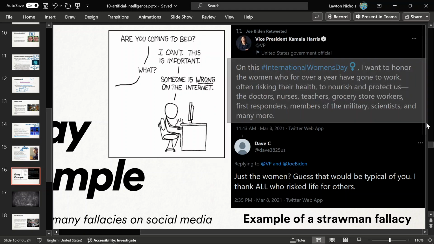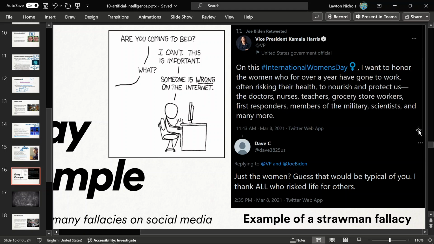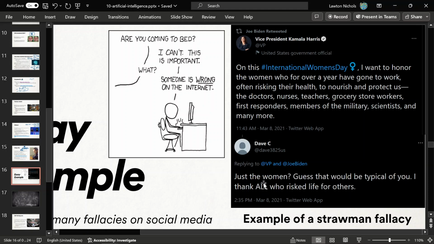Just because it was International Women's Day, did she want to point out the things that women have done? And she was not trying at all to beat down the things that any other gender has done. Okay? For that reason, this argument is trying to argue against something that didn't really happen, trying to put words into the vice president's mouth, and that is what it means to be a straw man fallacy. Does that make sense? That's the kind of analysis you do in your essay each time you find something. Okay? Any questions about that?